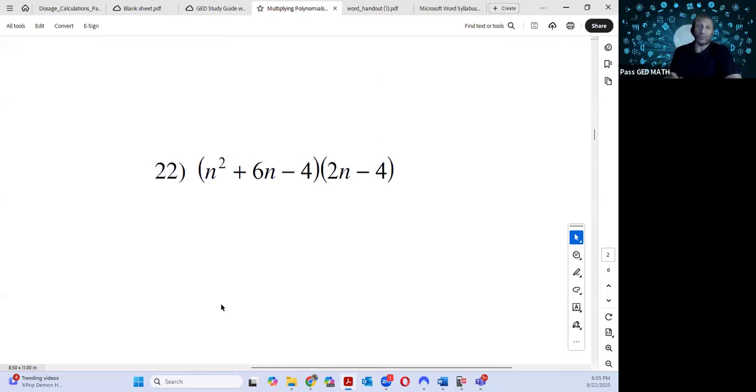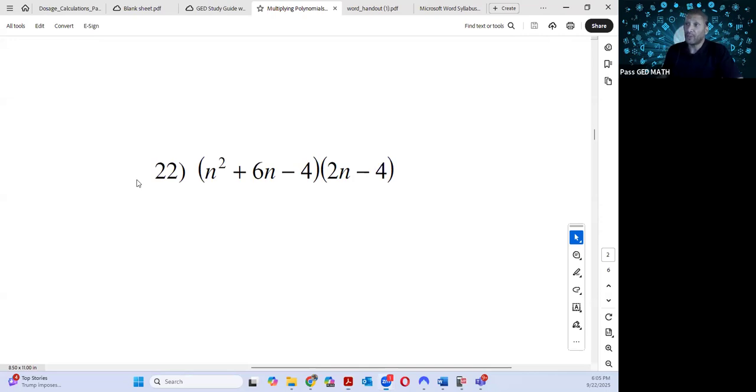You got a trinomial because the first parentheses has 3 terms. The second one is a binomial that has 2 terms. For most intents and purposes, this type of problem will not be on your GED. So you might be asking, well, Mr. Tinsley, why did you give it to us then? Because you should be able to do problems below your level, at level, and above your level. If you can do the hardest types of problems, when you get to one that's less difficult, it should give you no problems. But let's do this one together.